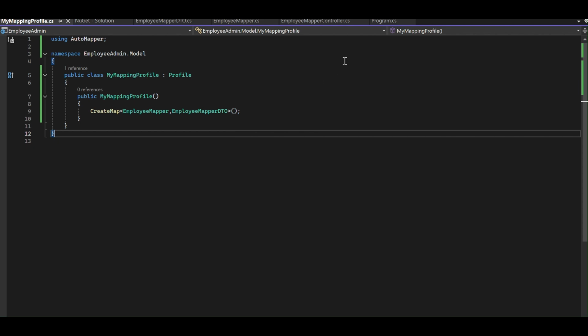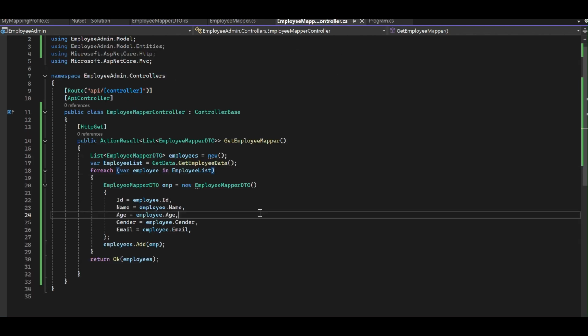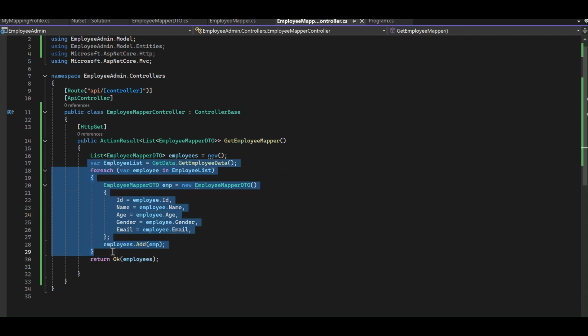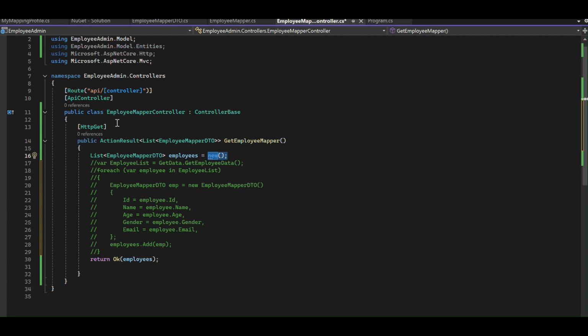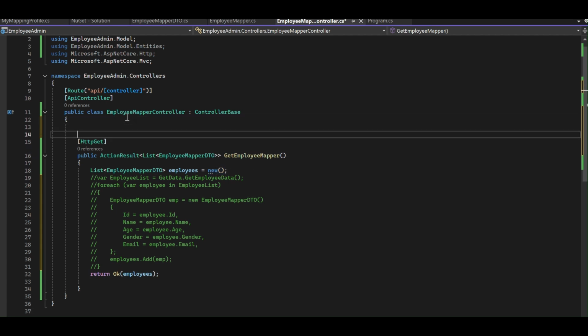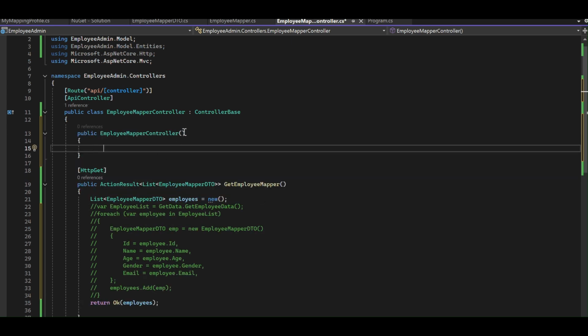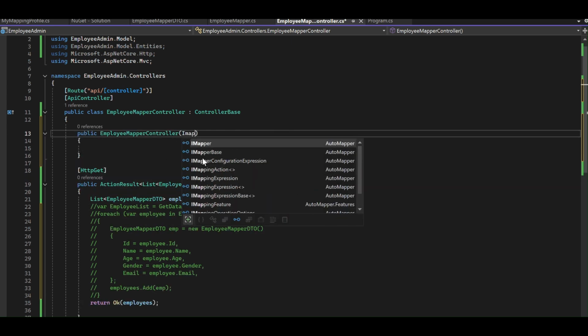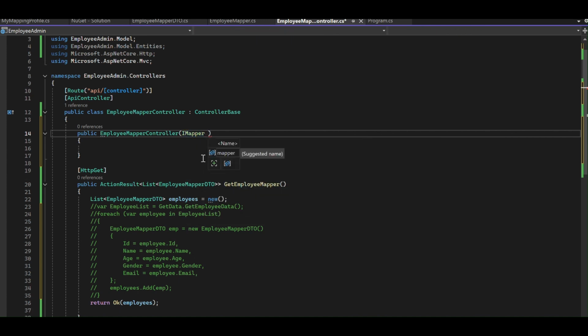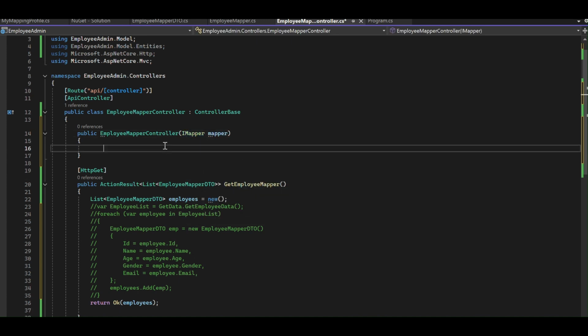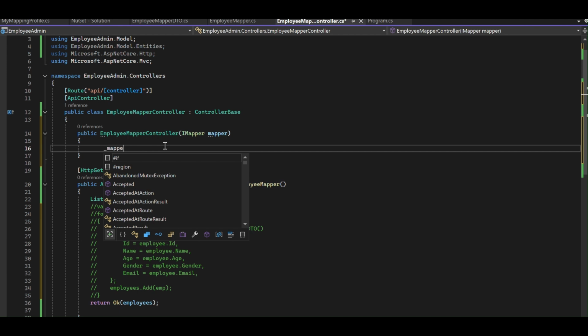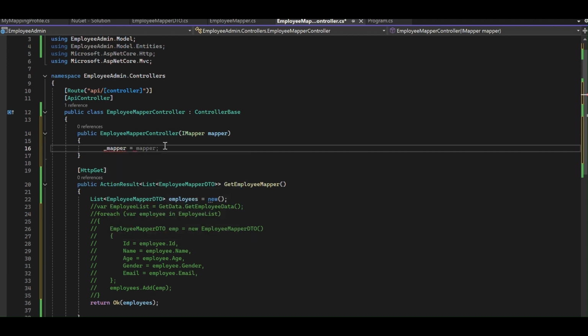Okay, once you've done this, if you go to the employee mapper controller, instead of writing all this, you just comment this out. Before that, what you have to do is, in the constructor, we can use IMapper mapper.